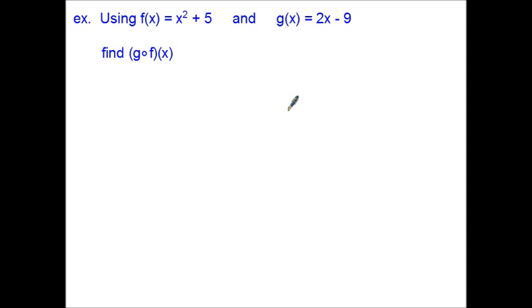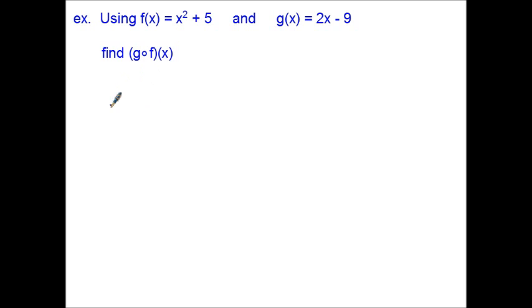Alrighty, I'd like to do this the other way around: g of f of x. I'm not going to do another one with a number involved, but I want to do this one just the other way around to show that it's not commutative, which basically means you can't just change the order and have it work out the same. If I do f of g and then g of f, I can't do one and just say, oh good, same answer for both.